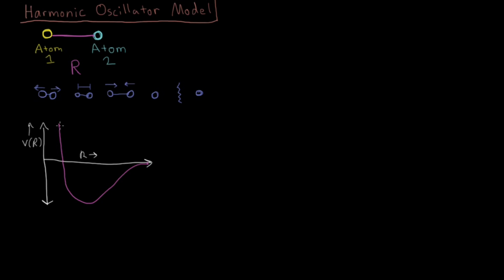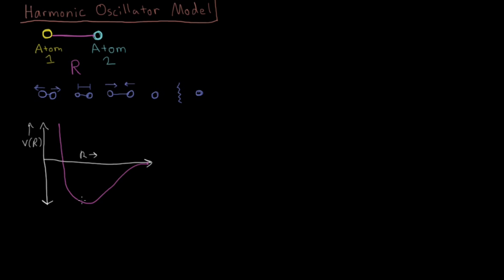There are some better models for what this functional form might look like, one of which is called the Morse potential, which we're going to look at in more detail later. But using more analytic types of forms for this potential energy function is going to be complicated. And we know that the Schrödinger equation is a second order partial differential equation. It's an ordinary differential equation if we're just considering the spatial part. So we want to make a potential energy function which is as simple as possible.